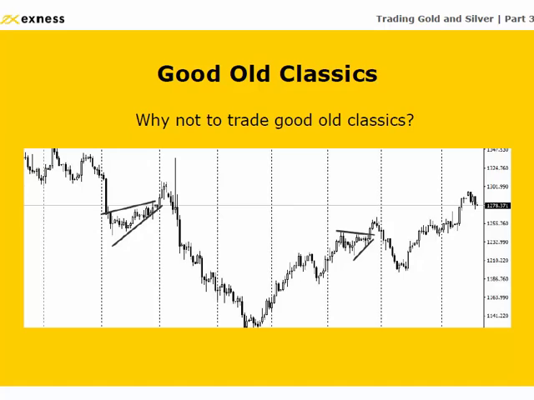Okay, well, gold and silver are just the same markets like any currencies, any stock indices, any commodities like crude oil and other markets. So you can trade good old classics. Well, what do I mean by that? On daily charts, you can monitor for chart formations, for chart patterns like triangles, pennants, wedges, and so forth. You can monitor for the breakouts of those consolidation areas, going with the breakout. Sometimes breakouts would be false.